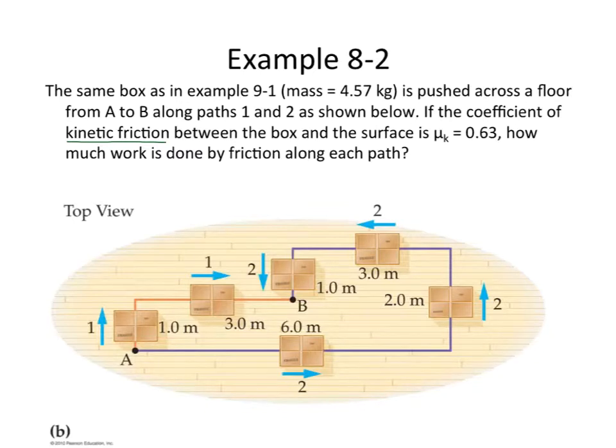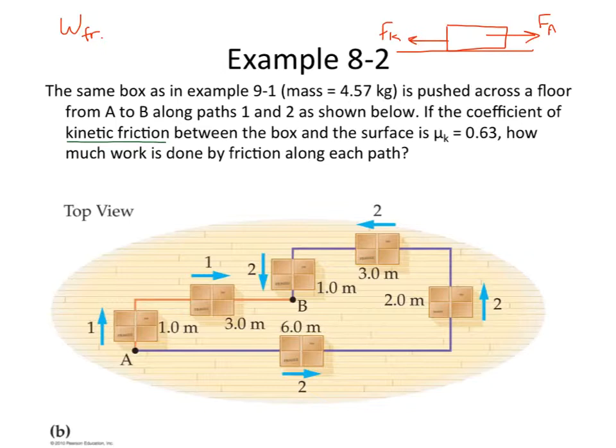But real quick, let's refresh on the work done by friction. I don't like that color, I'm going to go back to red again. All right, the work done by friction. If we draw this over here on the right, we have a box and we're applying a force to it. What direction does friction always act in? It always acts against the direction of attempted motion. So that's your kinetic friction right there.